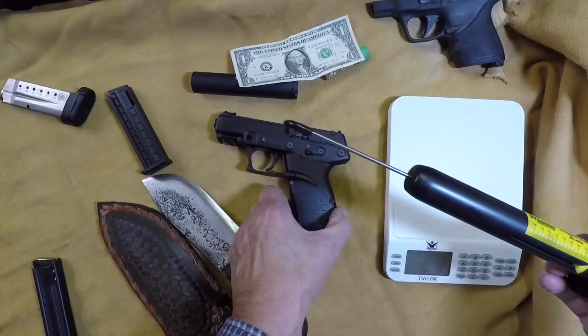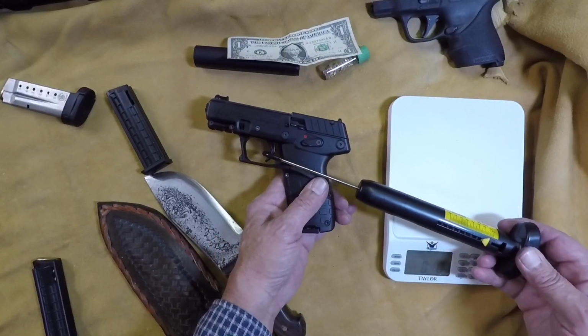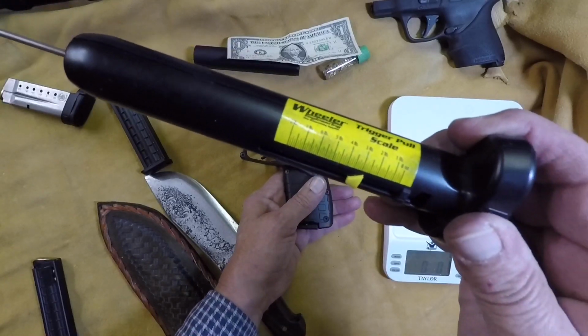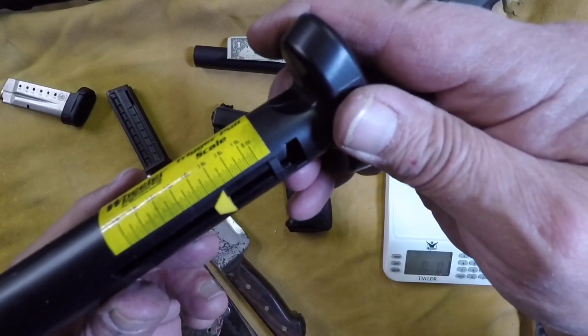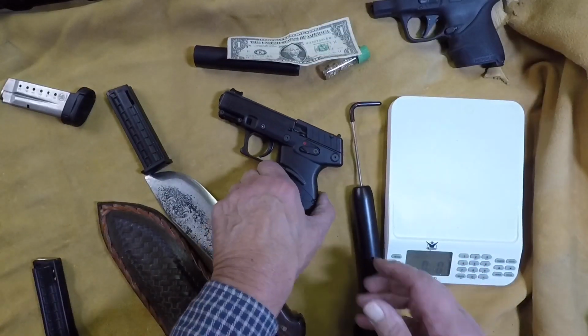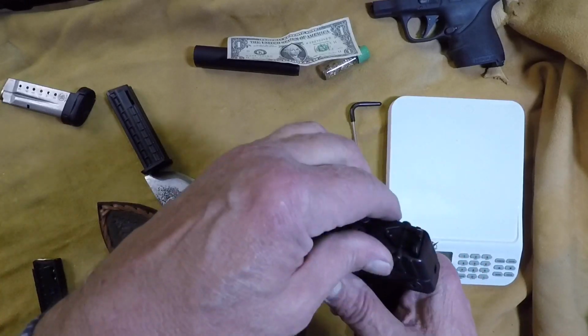Okay. So that's just under 3 pounds. It's about 2, 2 3/4 pounds. We'll do it one more time. My corgi's over there going crazy. We'll do it one more time.